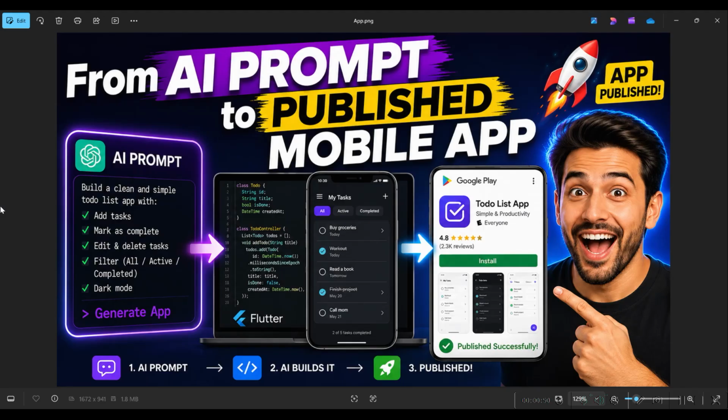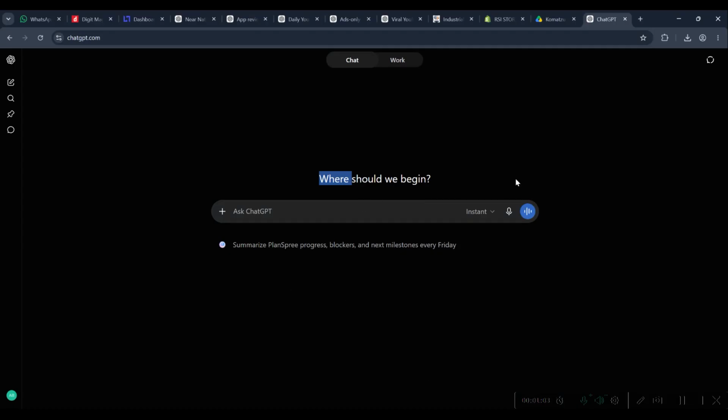So in this video, we are going to learn how to create the application with the help of ChatGPT and then publish the whole application to the Play Store. So let's proceed ahead, guys. First, we will write one ChatGPT prompt as I have taken. But one thing, make sure to get this done, you need to have the ChatGPT Plus version. For that, you need to purchase that Plus version. Before that, you cannot make the whole application. I'll show you how we can make simple applications.